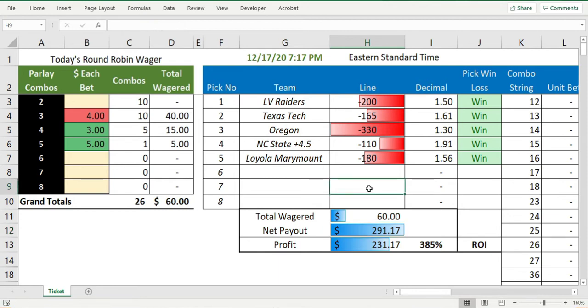Let's pretend that we started 2 days ago, and I'm down, I believe, about 120 bucks overall. I think I wagered about 60 bucks each day. We're going to wager 60 again. I'm not going to go nuts and wager more. It shows these 5 different teams. One of them is a football team, but the rest are college basketball. And I was able to split them up by different round robin combinations.